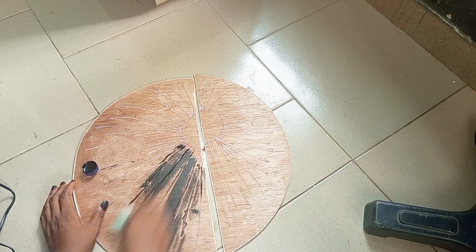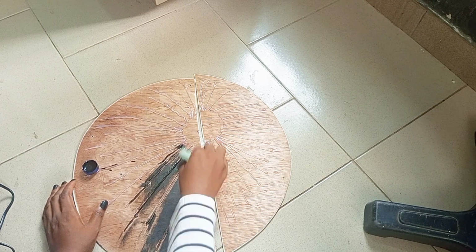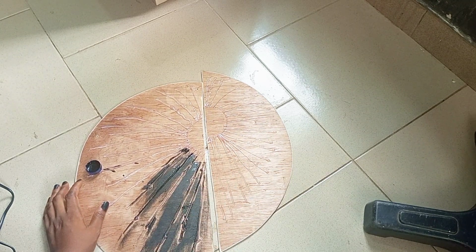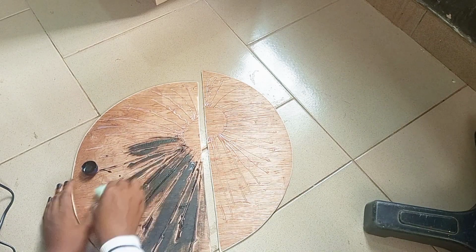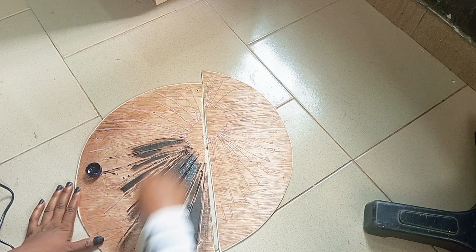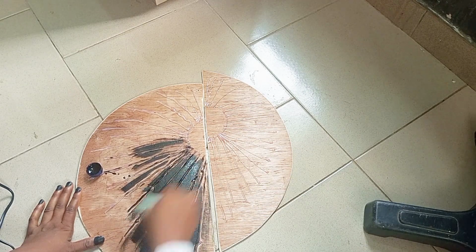Okay, so let's go. I wouldn't want to bore you. I know you understand what I'm doing here, and then because there's no money, I don't know for you guys, but every second counts. So let's get it. I'll show you the final look, the final results after painting it, and then we'll continue from there.